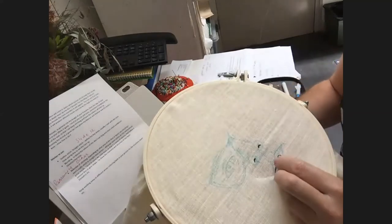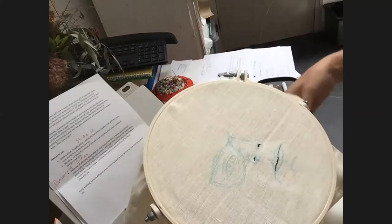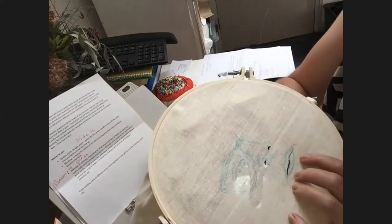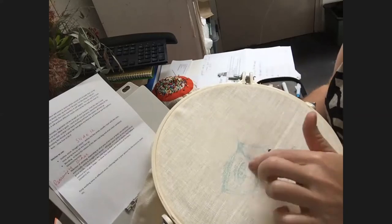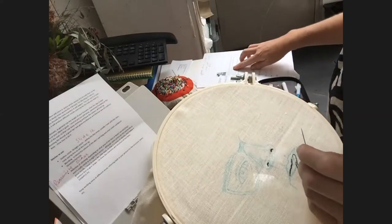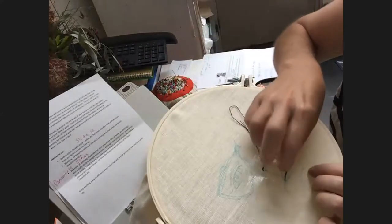Angela asks: 'Is that pattern transferred with the iron-on method?' Nicole: 'No — this fabric you can see through quite clearly, so it was just done by tracing over a photograph with a water-soluble pen.' Someone else asks what thread she's using. Nicole: 'This is the 3771 — that's the dark brown one I was talking about that I use for all my defining lines a lot of the time. Even around the eyes, I tend not to use black so much for portraiture — referencing back to that idea of using umber rather than black to define lines, because black can be quite heavy. A brown works in more with portrait colours.'